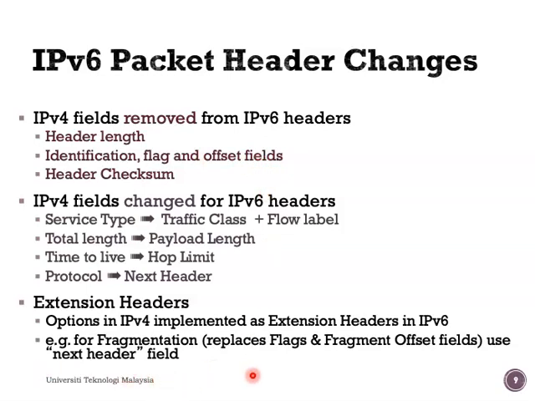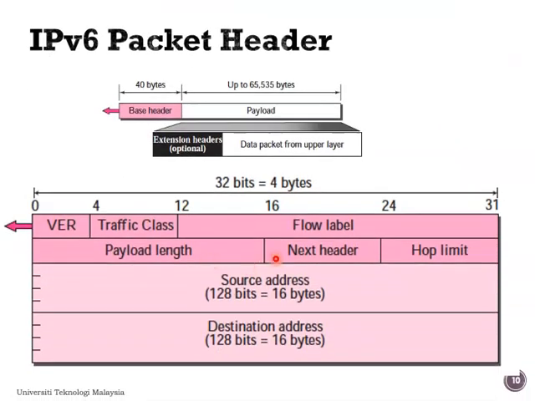The length of the base header is fixed at 40 bytes, but there are also extension headers that can be added to IPv6 to give more functionality to the IP datagram. This base header can be followed by 6 extension headers. Many of these headers are put as options in IPv4. So let's have a look at the IPv6 header. The base header here is 40 bytes.